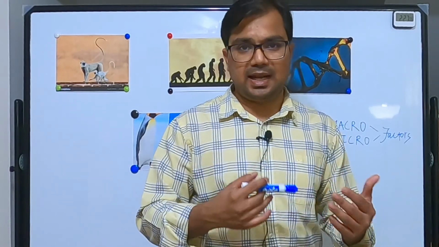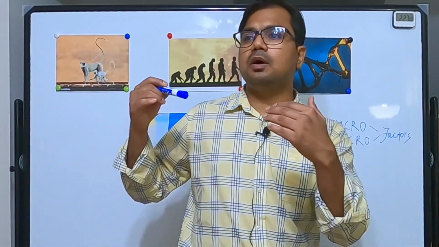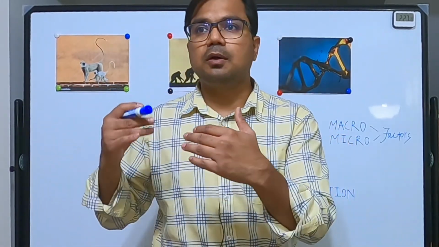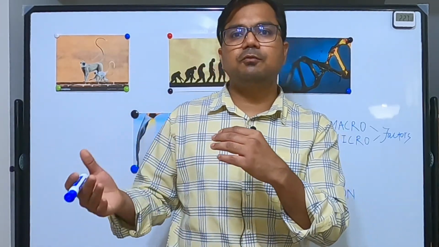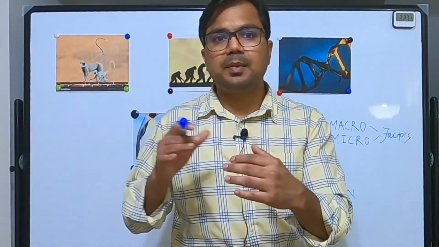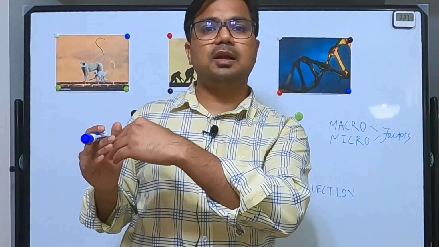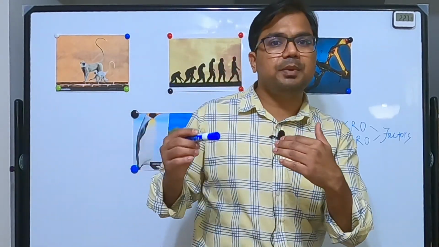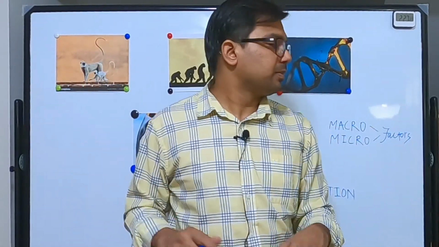Animals start to adapt. Okay, so some fish are mammals, some fish are not. There are some animals that can live in water and also on land. They could be impacted by macro.